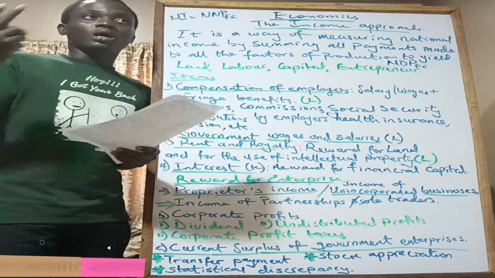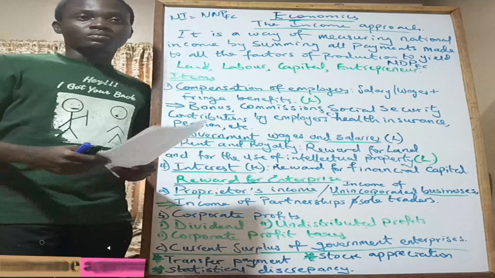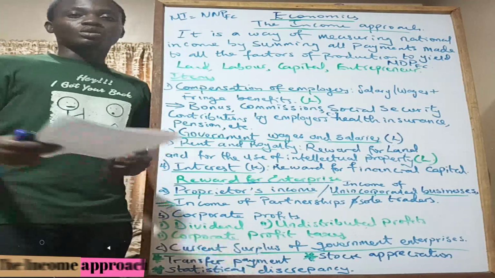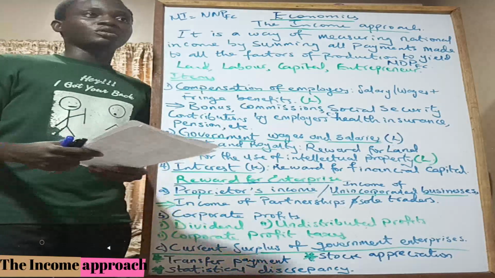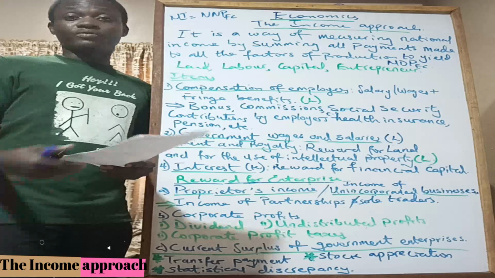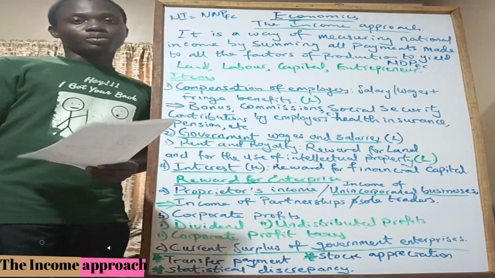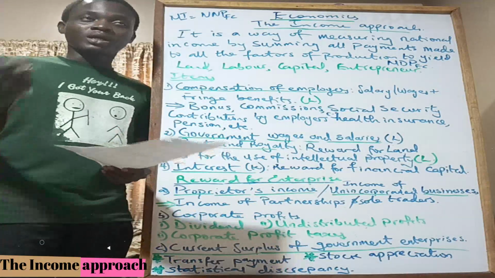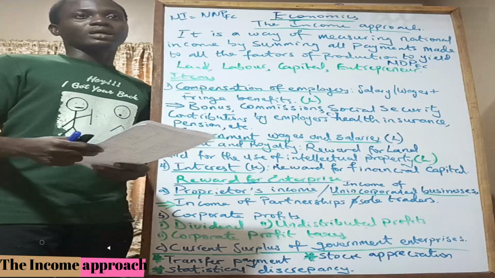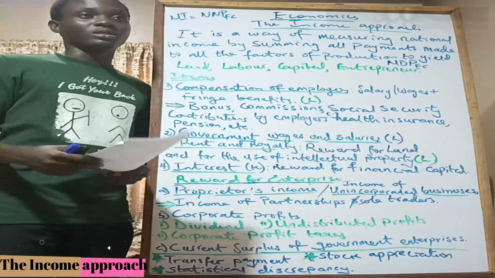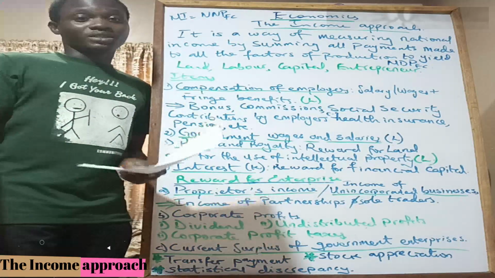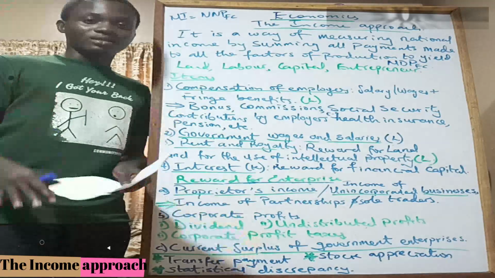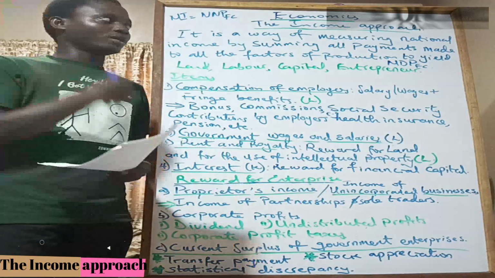There are three approaches to measuring the GDP, the national income of a country, right? There is the expenditure approach, there is the output approach or the value added approach, and there is the income approach. I think the expenditure approach is still kind of straightforward. Then the value added approach is, I think, the most straightforward, very easy to understand. The one that confuses everybody, both people teaching this and those learning it, is actually the income approach.